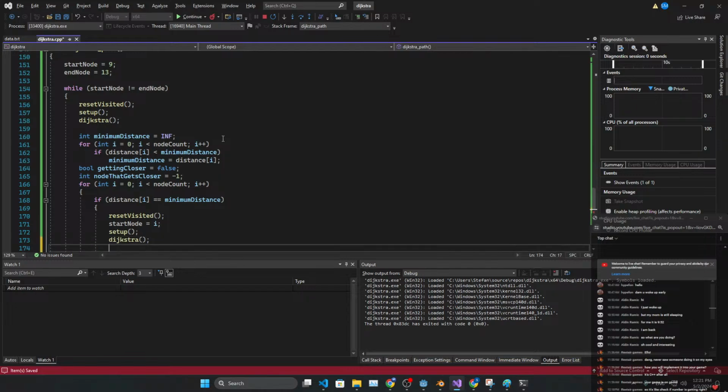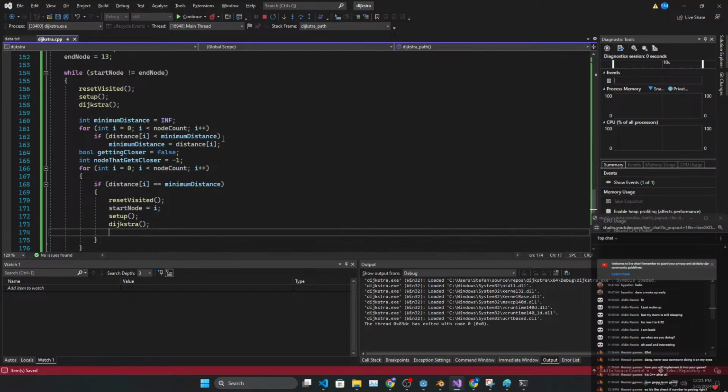Then we do Dijkstra again. Then we check to see minimum distance first.